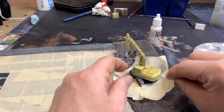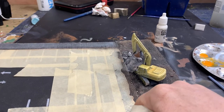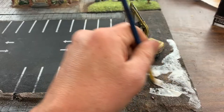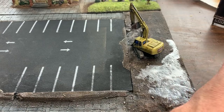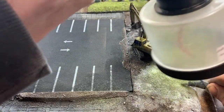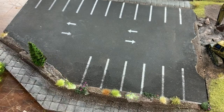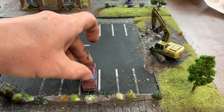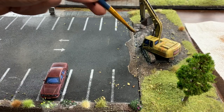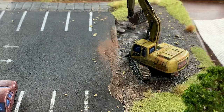Now I could go on to start work on the landscaping, but first I had to remove the masking from around the backhoe and the surface of the parking lot. With the masking removed, I took out some Mod Podge and spread it in patches where I would like to put the grass, then laid grass down using a static grass applicator. I followed up by planting a few trees and some various flowers and shrubs in the garden, then added a couple of other pre-painted details such as the parking meter and a car. Getting out a stiff bristle brush that was completely dry, I pull out my pigments and work various earth tones into the surface of the parking lot and in around the gardens and the edge of the lawn.